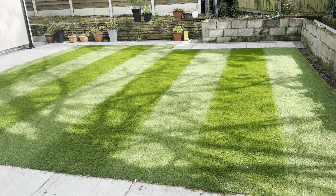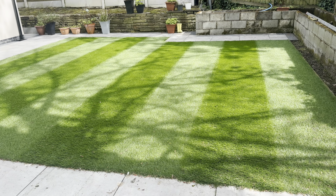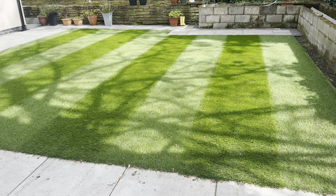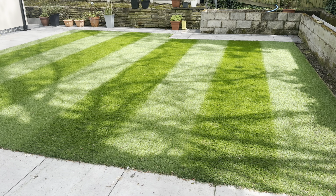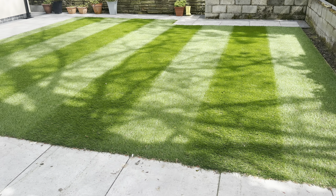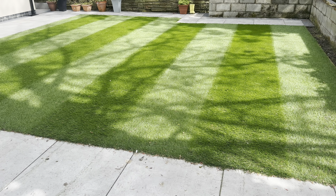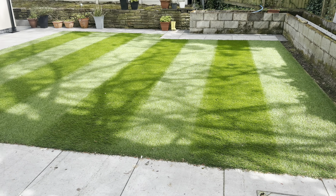Now what I forgot to tell you was, after I put the equilibrium on last time you saw me here, I came back the next day and put some Dan's Magic on, just to give the lawn something to be feeding on whilst the equilibrium was working. I just didn't have it with me that day, so I would have put it on then. You can put the equilibrium on and then go on straight after with the Dan's Magic. That's absolutely no problem whatsoever.